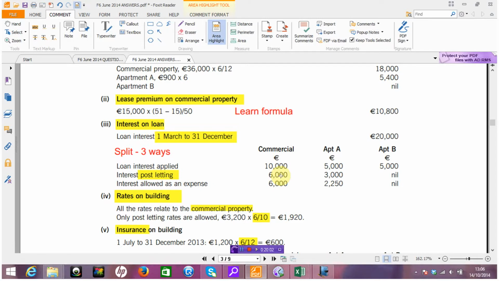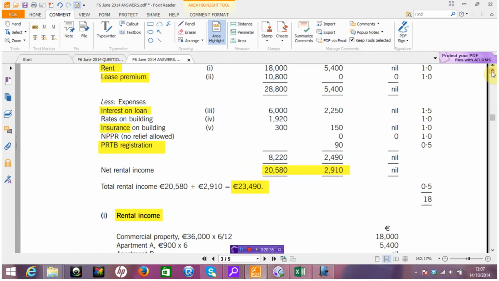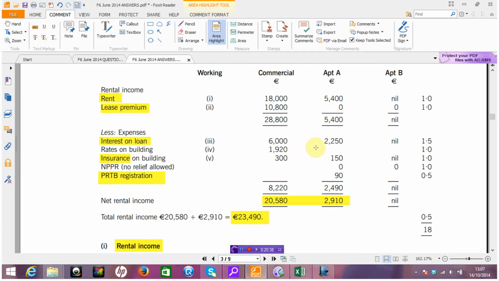Well, essentially, it's going to be just 6 months' worth. So in effect, we're saying really 6/10, given the fact that we're excluding January and February within the tax year. So that's certainly relevant, and the 3,000 is the same. But for the residential side, you'll see that we have to apply that 75%. So that's where that figure of 2250 comes from. Okay, so really, this is the figure that's relevant, and this is the one that you'll see above.